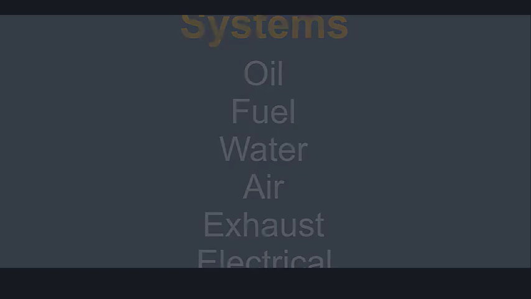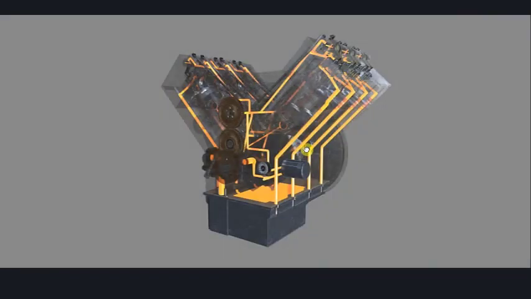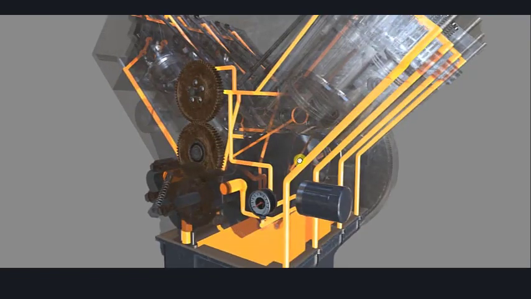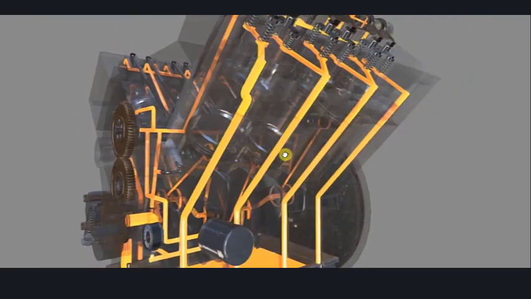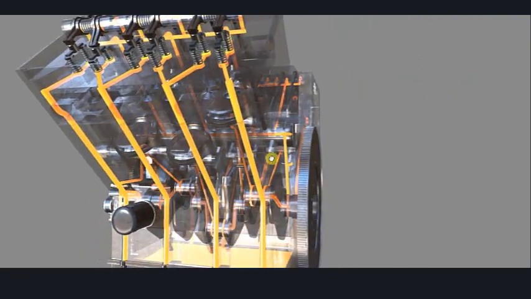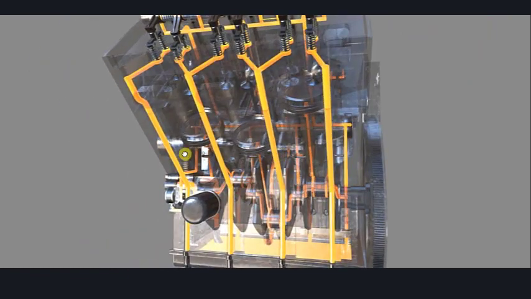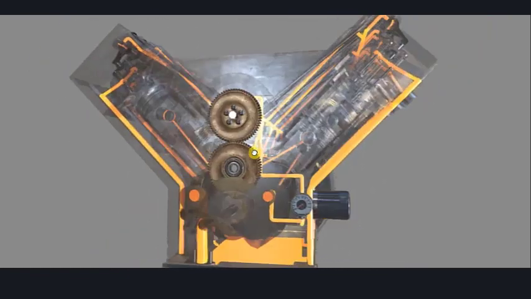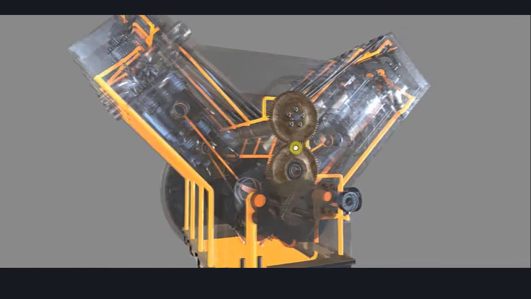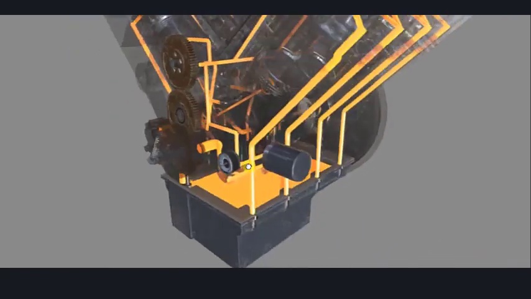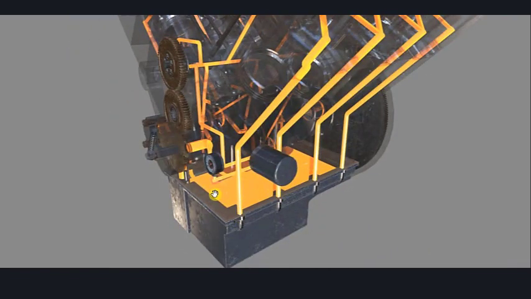in the engine. I've loaded this 3D model up. It actually shows the lubrication oil system, and it's highlighted with these orange colours. You can see that lubrication oil is pumped all around the engine. It actually sits in the base of the engine here. This is what we call the oil pan or the oil reservoir.